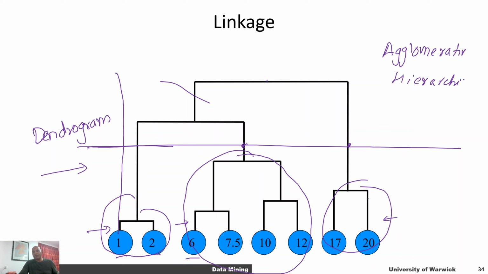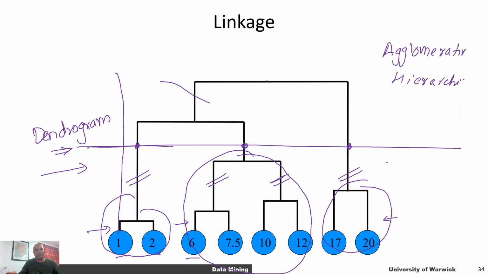So you don't need to give the number of clusters you want. You simply need to give a distance cutoff. Okay, so that's the good thing about hierarchical clustering. And we can ensure that the maximum linkage distance between examples within a certain cluster is not going to be greater than the distance threshold that I've specified. Alternatively, you can also specify the number of clusters you want. Let's say if you want 4 clusters, you're going to end up with this as a cluster, this as a cluster, this as a cluster, and then this as a cluster.